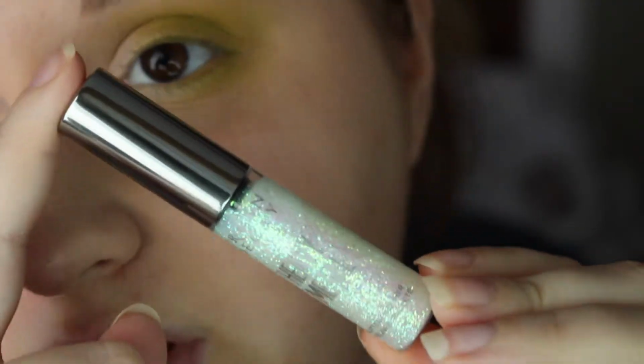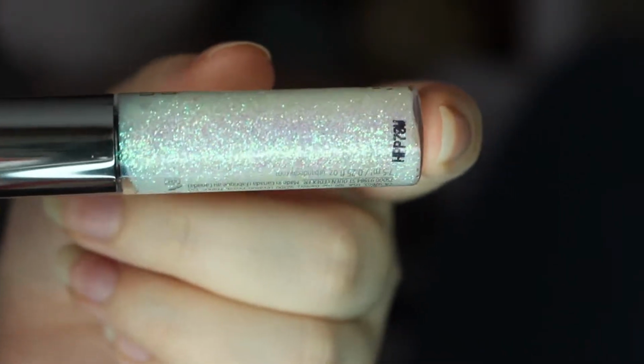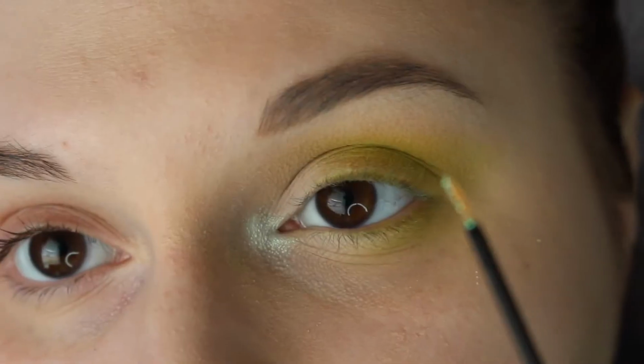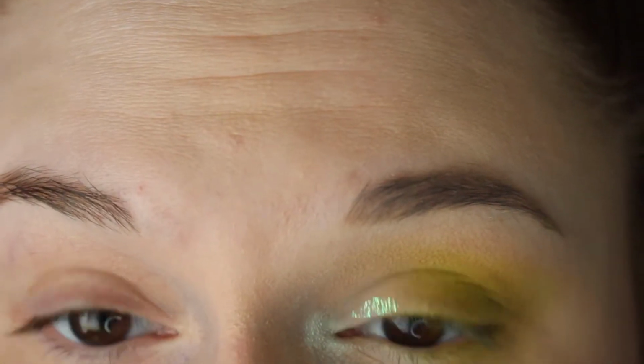So now we're going to go in with the liner. This is the Urban Decay Heavy Metal Liner in Distortion. This one in particular has green, blue, and pink sparkles, and whatever shadow color you pair it with will really bring out that color. We're going in with the glitter liner, and this part is super easy. You're just going to draw it onto your eye.